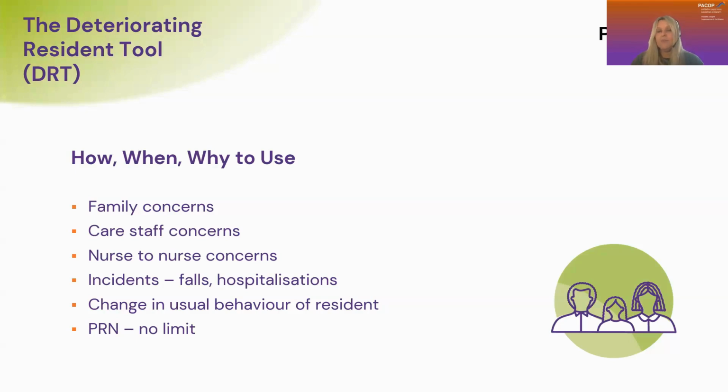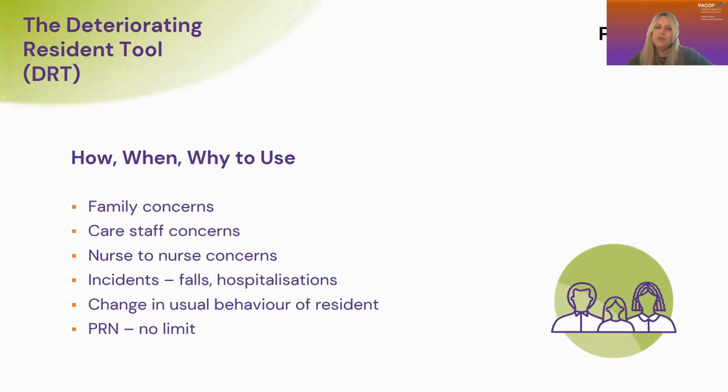And then again, this is the form that you use to have a conversation with the family, like those hard family meetings where you have the family a little bit resistive to talking about palliative care and end-of-life care. You can say, look, we've done this on mum today compared to when she came in. This is how she is now. And they start to join the dots themselves and they start to say, oh, yeah, you're right, actually. Yeah, mum used to be able to come out with us for the day. Now she's tired and wants to come back after half an hour. And it's just really good.